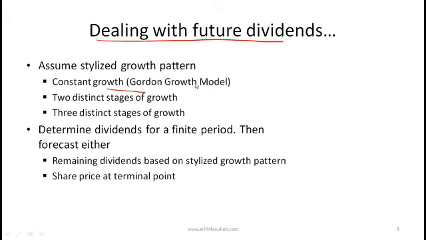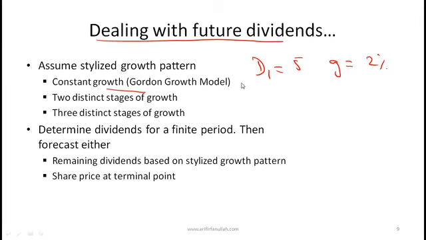This is the Gordon growth model, where we say that D1 is, say, $5, and then it is growing at a rate of 2%. Okay, so is this a stylized pattern? So you've established a pattern. What's this pattern called? This is a growing perpetuity. You know how to come up with the present value of a growing perpetuity.